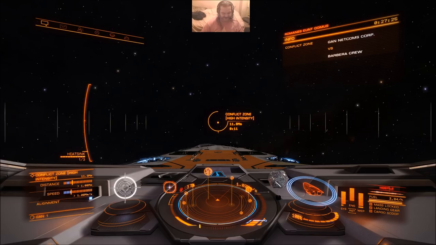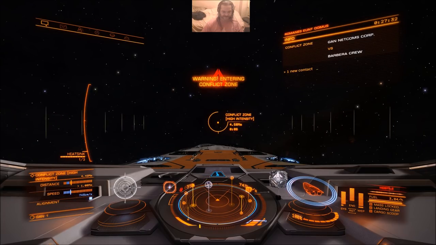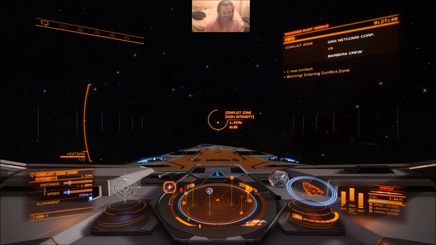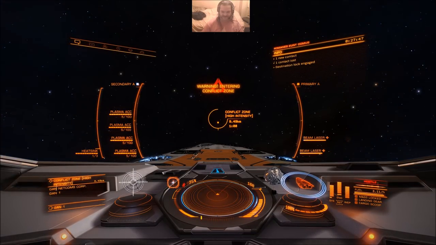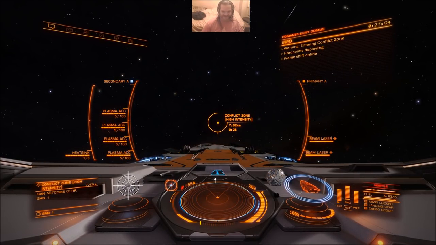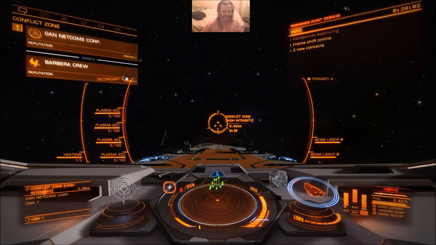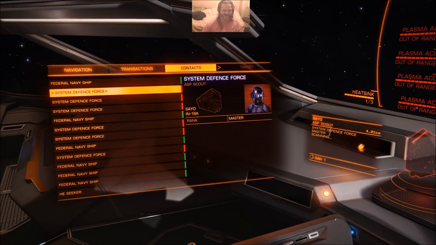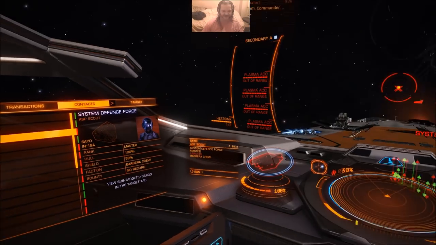Right, let's see what we get this time. It takes a while before the actual conflict zone spawns any ships. So here we go. So again, we'll fight for GAN netcons. So, hell. Yeah, it's a great start. Right, a load more have turned up. None of them are any good.